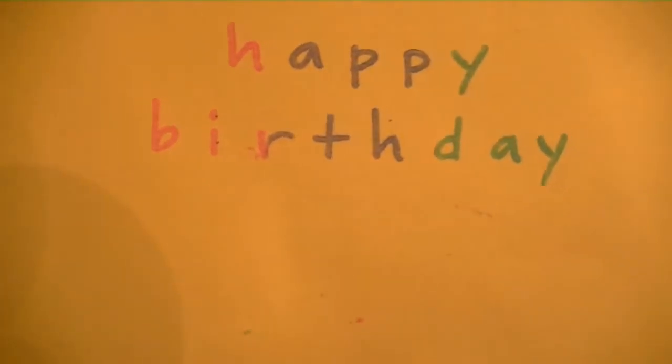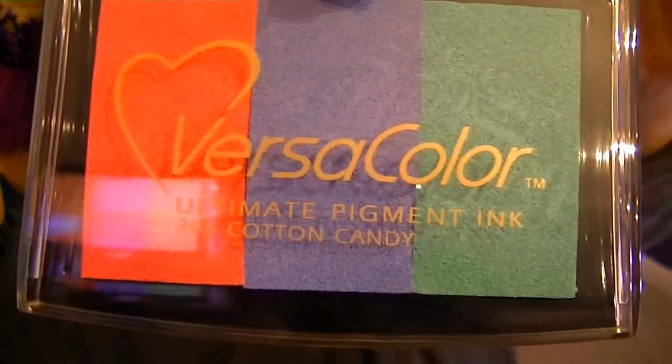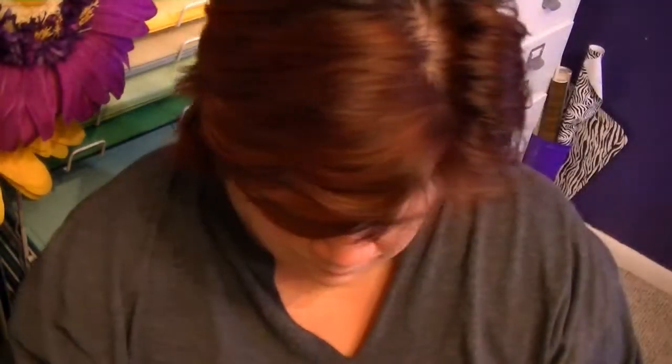Well, anyway, I stamped inside the card. Isn't that pretty? I finally decided to open this up and I used this. I've never used that before. I bought it, I don't know if it was on clearance or on sale. It's so pretty. Look what it did. And then I used it on the back, and my stamp wasn't big enough to go across all three, so I did it at an angle. Can you see it? And I love it.